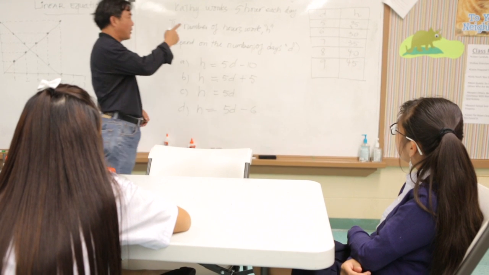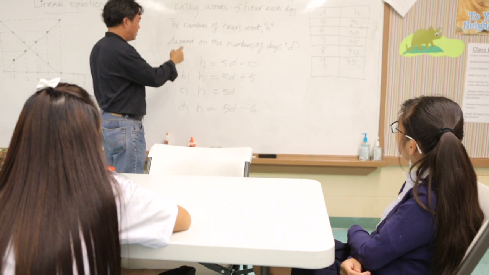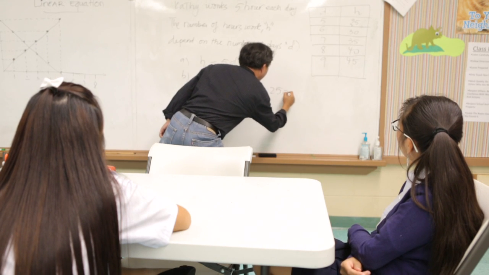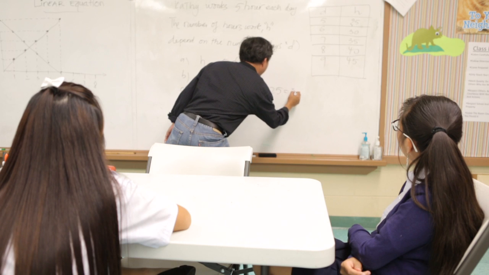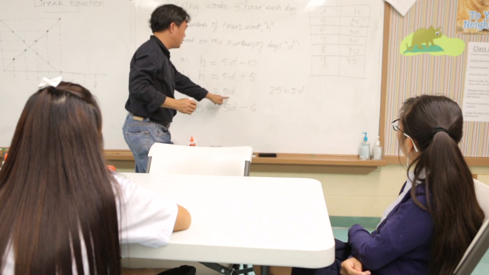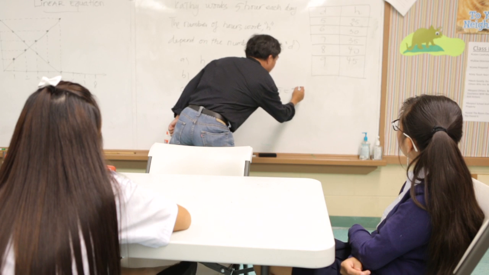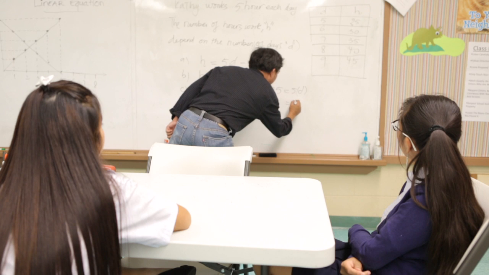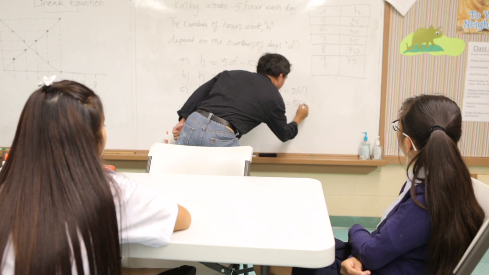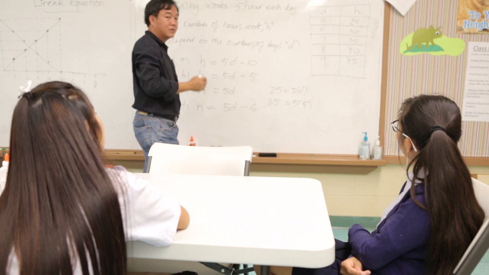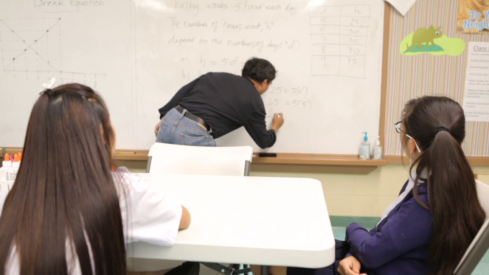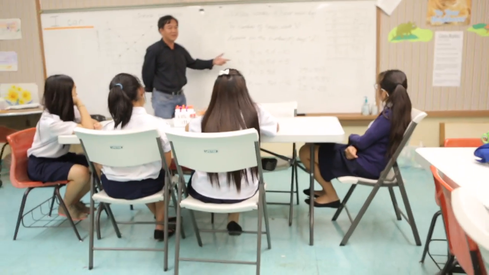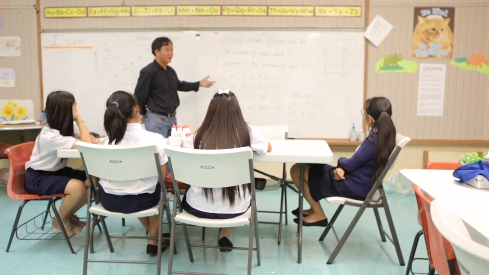So I'm gonna plug in 25 hours and D, right? Yep. It's gonna be 5D. We're gonna choose this one, right? So we're gonna plug D, right? 25 equal 5. We're gonna plug in 5. Now we check it. 25 equal 25. Now it makes sense. So we got the right answer.